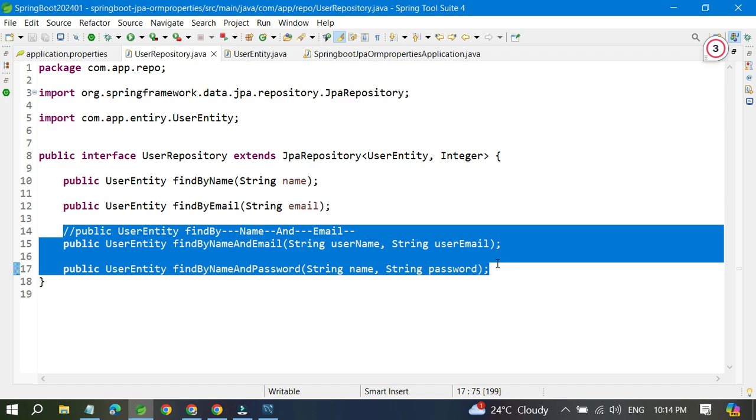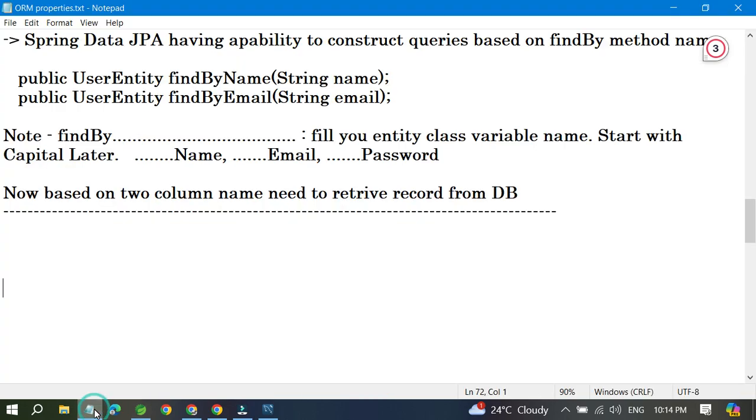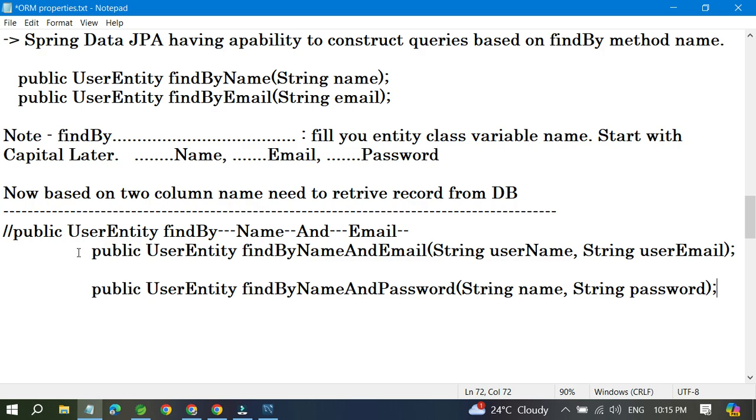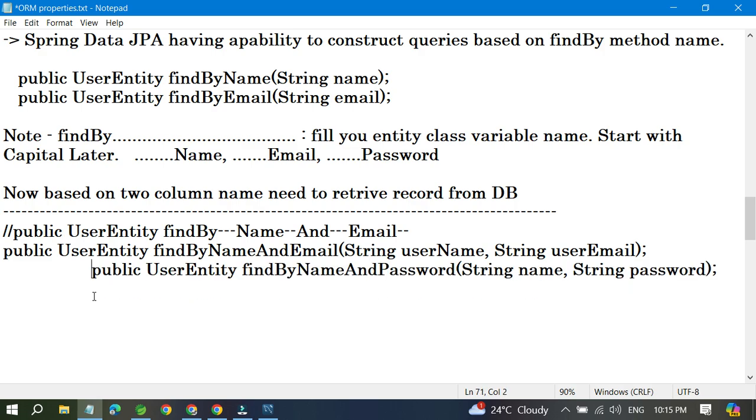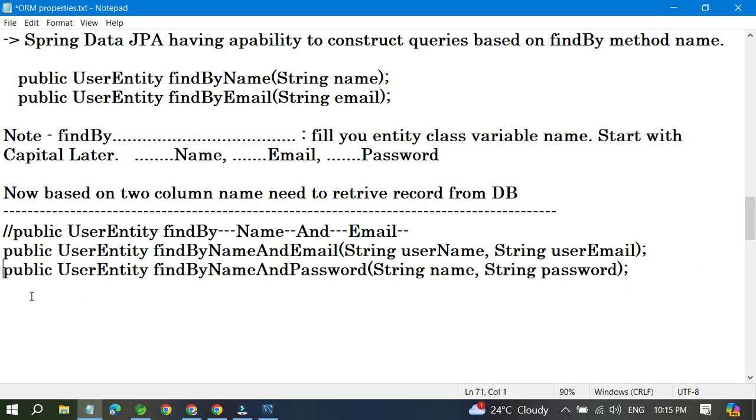So maybe based on one column, based on two columns, three columns, four columns, whatever columns or fields you want to fetch the value by, you can fetch it. What you have to do is, this is the prefix, find by. After that, whatever fields you are going to fetch the data by, mention them with And and fetch all those data. That is possible.